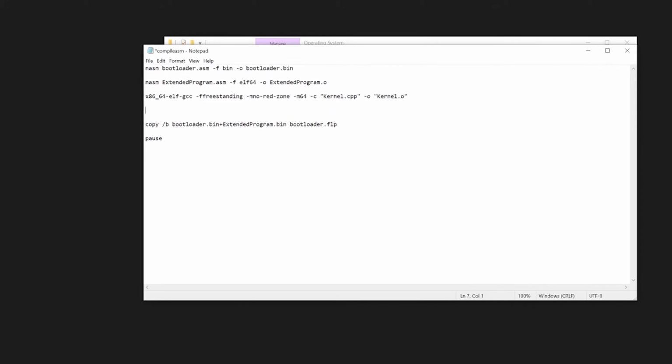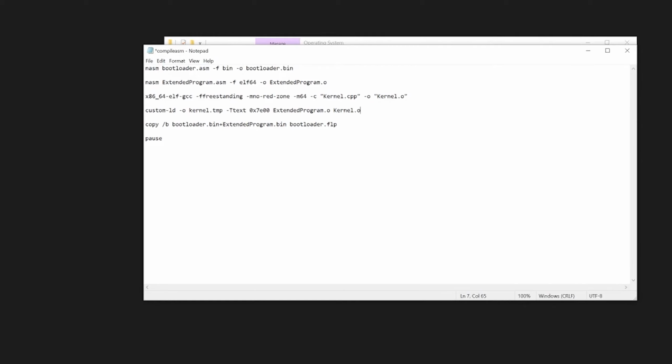Now we can link our extended program and our kernel.cpp together. Custom ld to use the one that we just created. Output kernel.temp for a temporary file. Capital T text, and then our origin, so 7E00, the same as what we were using before. Extended program.o and kernel.o.